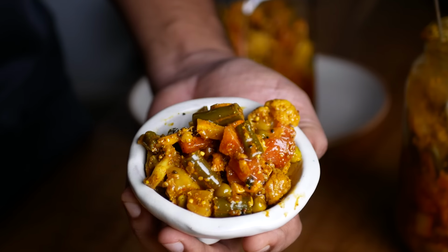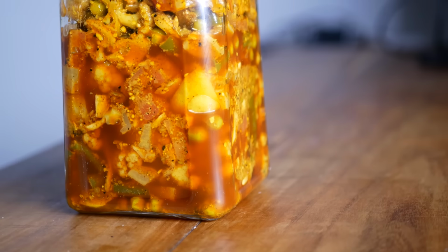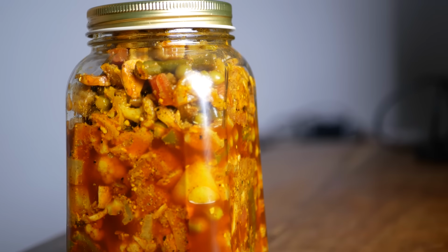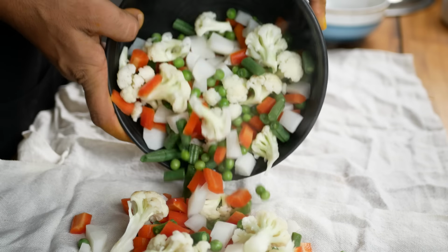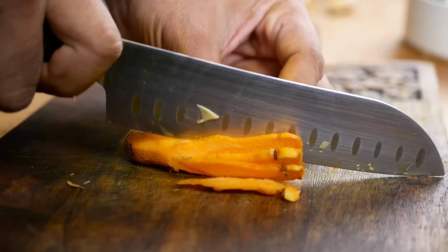Today we'll be making a mixed vegetable pickle. This pickle is mildly spicy, tangy, crunchy, and it has a lot of warmth in every bite. For those who have always loved the spicy Indian pickles but have never dared to make them, this is your essential guide to getting things done without the sun.